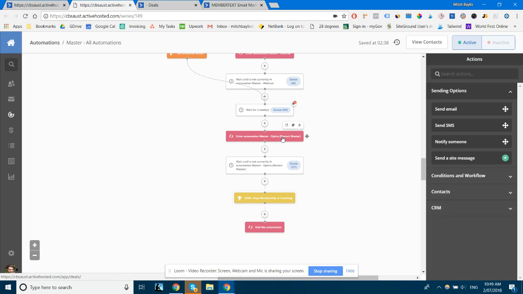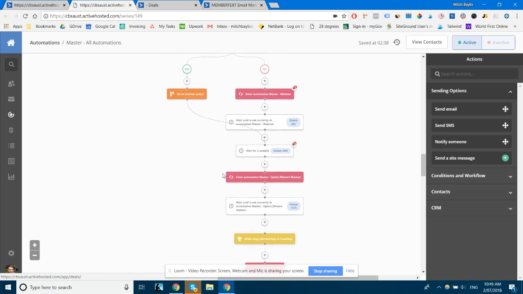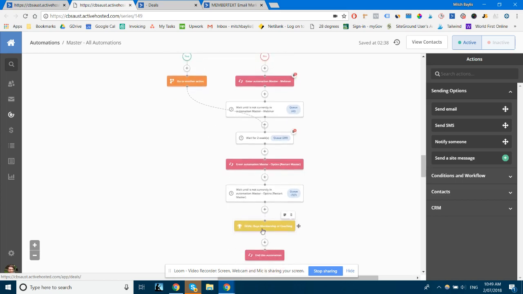But if they opt into all 5 opt-ins, they'll actually go through this master automation cycle 5 times before they end it. So we're really maximizing, and that could be over a period of 3, 4, 5 years, depending how long it takes them to go through the cycle. Now, if at any time they purchase the membership or the coaching, they'll end this master automation. That's important because we don't want to send emails to our clients that have already purchased what we're trying to get them to buy. So we've got this goal in here, and we can see at the end of the day how well this automation is achieving that goal.